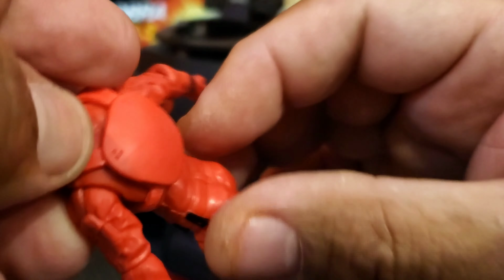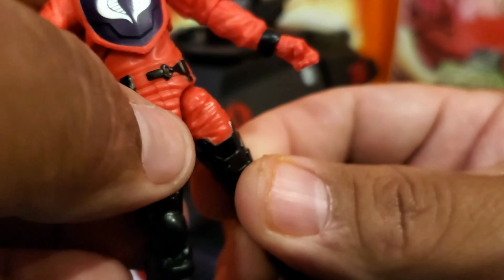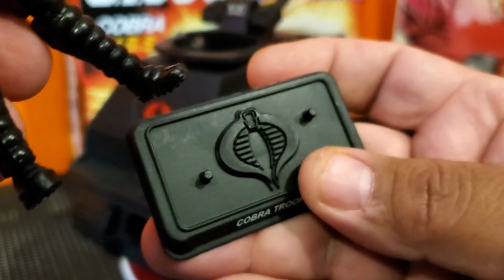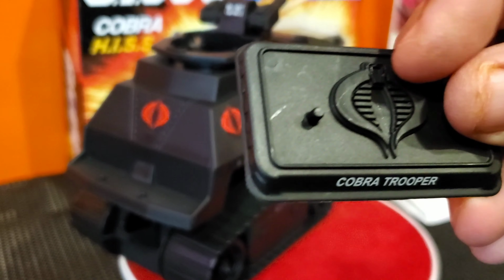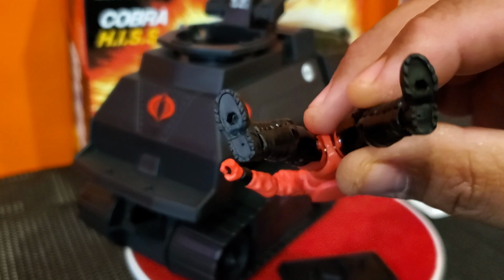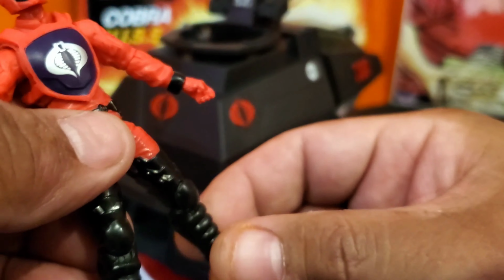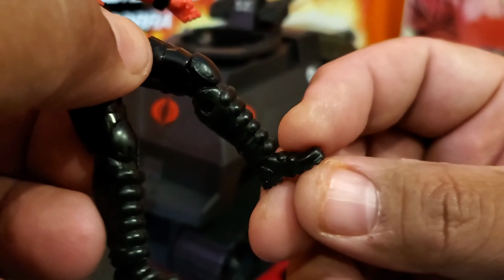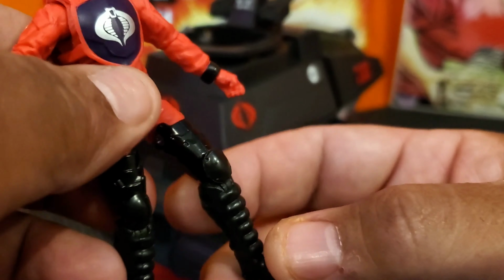Got a backpack on the figure. Nice touch is the waist swivel. It's pretty cool. He does stand on the old platform, which is nice. It has that Cobra Trooper and then a nice raised Cobra on there. Pretty cool. What I did notice is the holes on the bottom, they moved. Used to be on the heel. That's how old I am, showing my age there. I tried to put it on the heel and it wasn't going. I was like, what the heck? Oh, wow, they moved the hole.